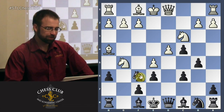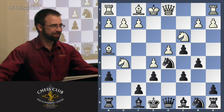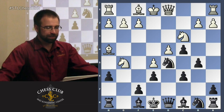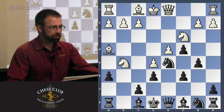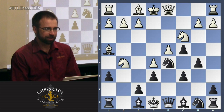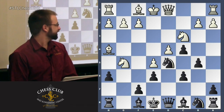But I just want to test the audience a little bit with a very, very interesting, very suspicious sort of gambit here. This is the Torts variation. It pretty much loses by force. But if you've never seen this, I think you'll have a lot of difficulty coming up with all the right moves here. So I do want to put the audience to the test a little bit more with this variation.